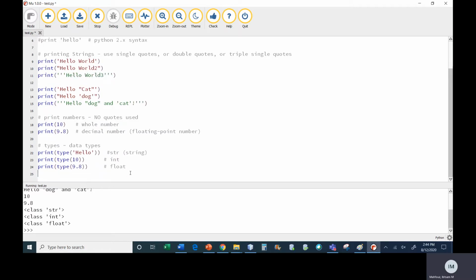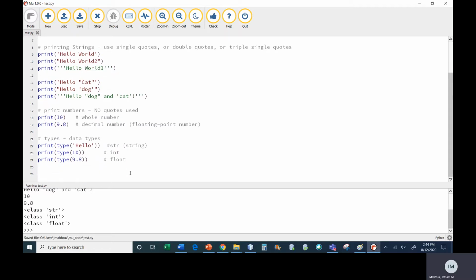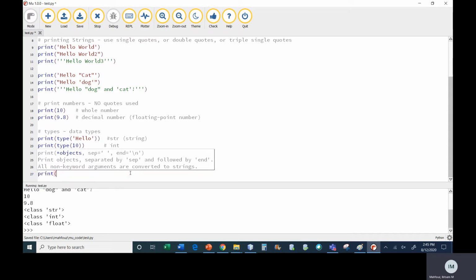And so we can create variables. For example, I can say I want the message that's going to get printed to be welcome to Python. And now when I print, I can say print the message. Now notice here, message does not have any quotes around it.